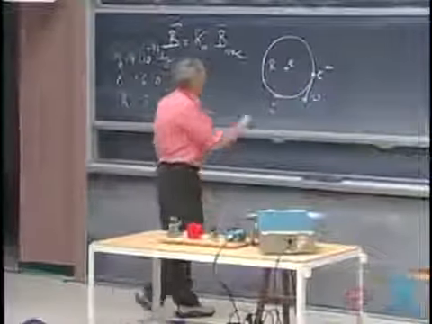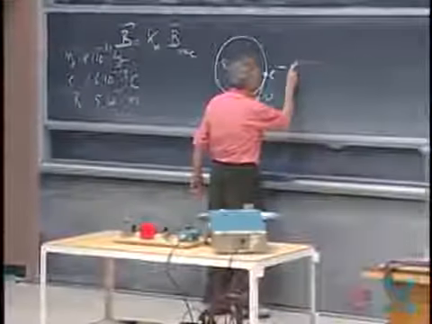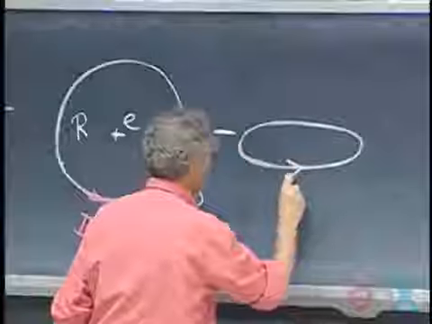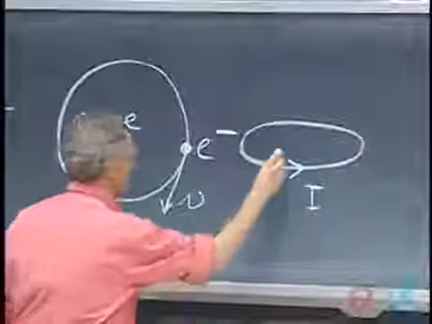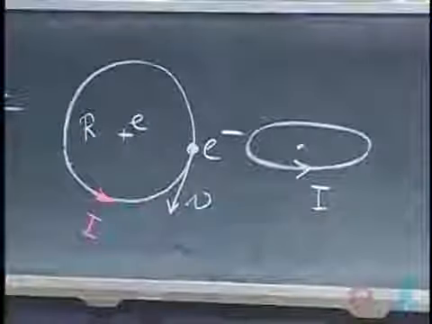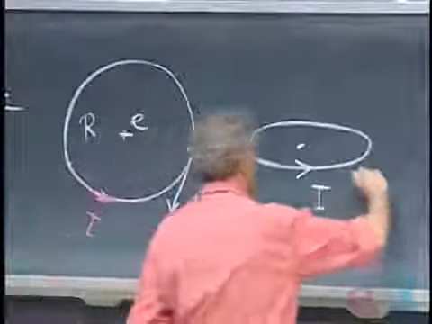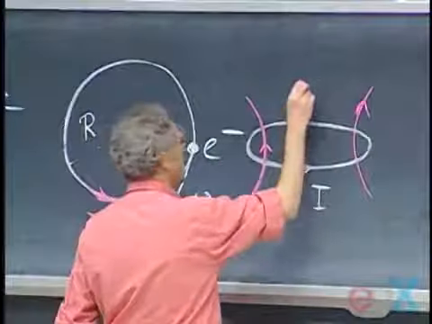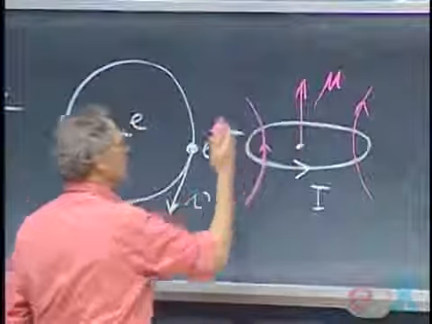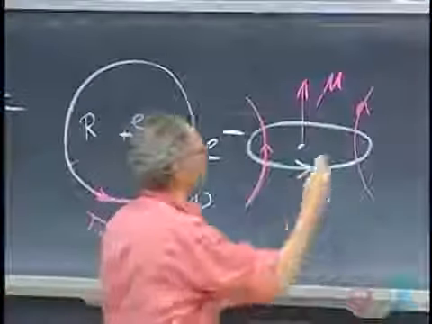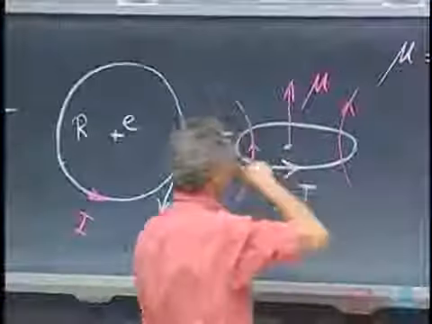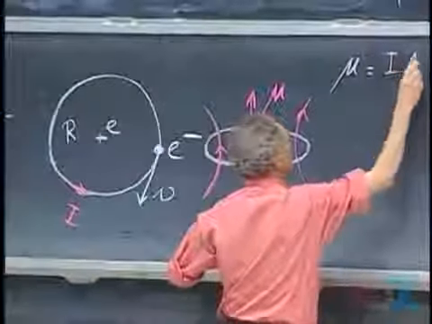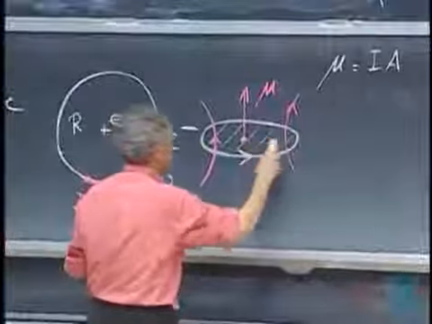If you look at this current running around the proton, say the current goes in this direction, and here is that proton, trying to make you see three-dimensionally, then it creates a magnetic field in this direction, and so the magnetic dipole moment mu is up, and the magnitude of that magnetic dipole moment, as we learned last time, is simply this current I times the area A of this current loop.